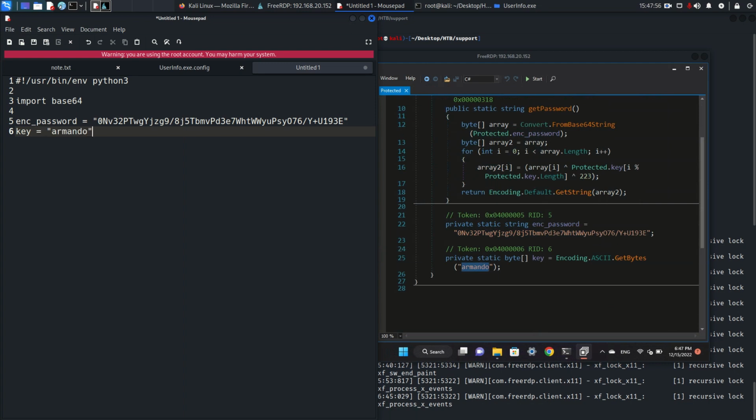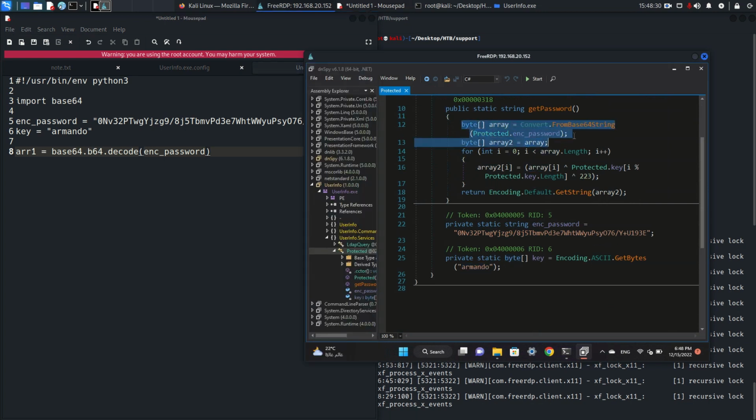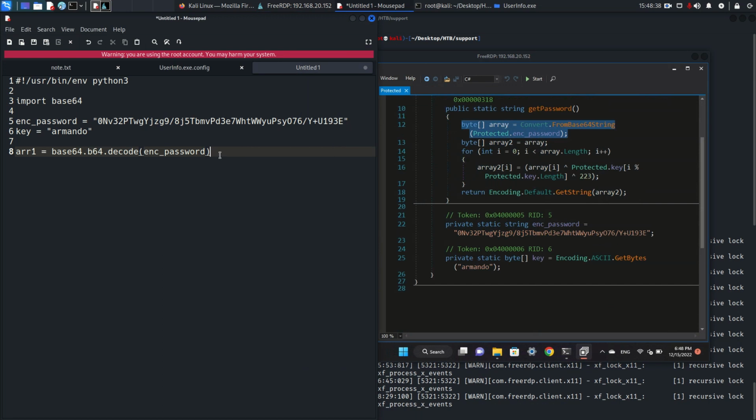Fine. Next thing, to create array 1, so arr1 is equal to base64 dot b64 decode, right? So decode, and decode what? Inc underscore password. The same thing it's doing here. We are doing the same thing. Okay, we decoded.